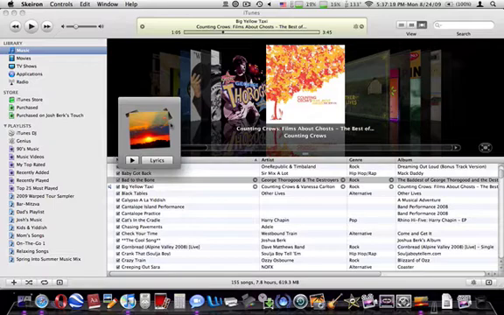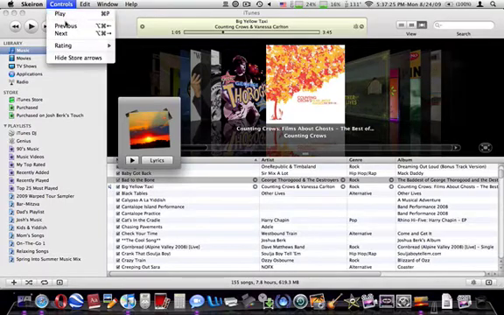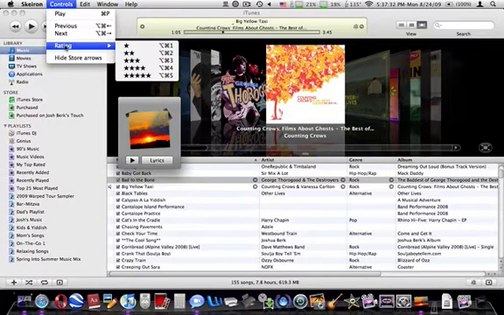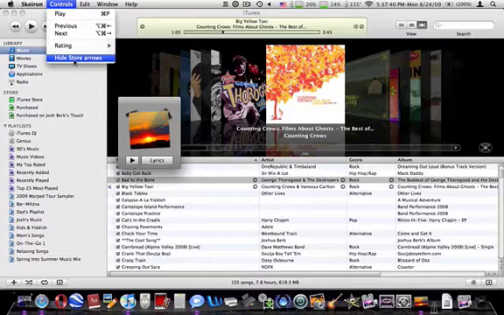Now let's go through some of the basic functions. As I just showed you, you can play, pause, show lyrics. Also, you have other controls besides play pause: next song, previous song. Then you can rate your song without having to go into iTunes, 1 star, 2 stars, all the way up to 5 stars, as usual. And also, you have the option to hide store arrows.